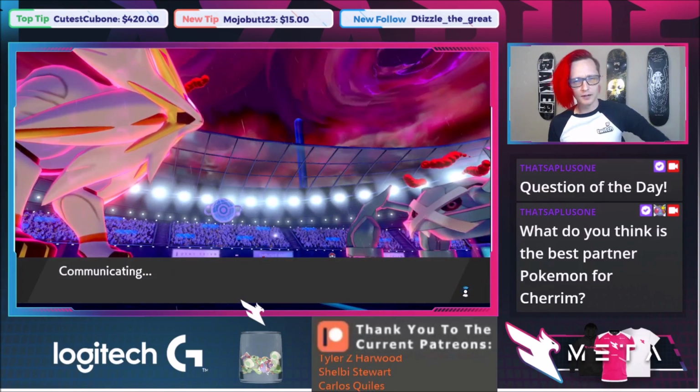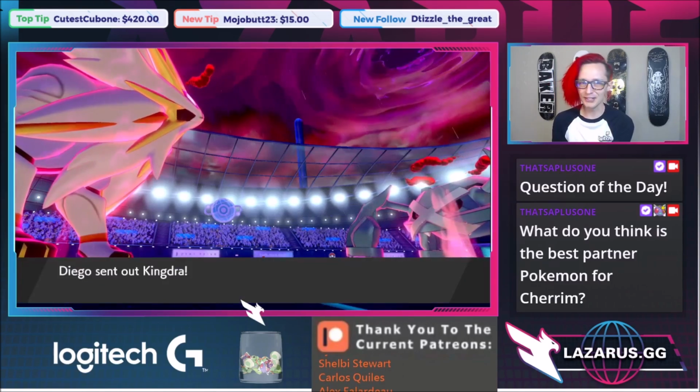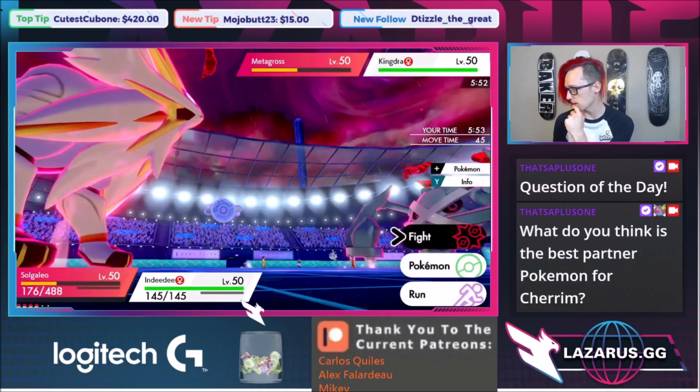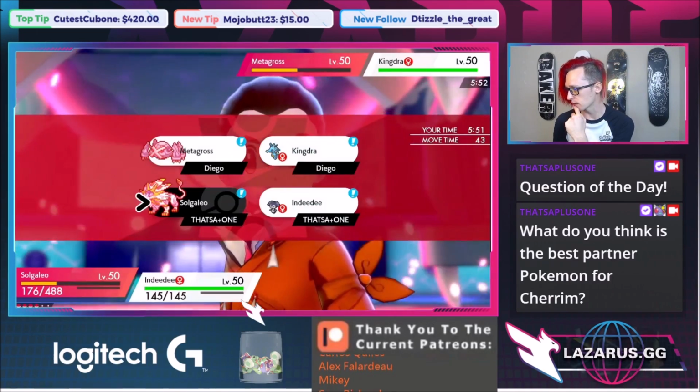And we still need to use Cherrim. This video is supposed to be about Cherrim. There's the Kingdra. Let me see how many turns left on my TR. If I have 2 turns left on TR, I'm in a great spot. Yeah, I have 2. So we just hit the Metagross this turn.